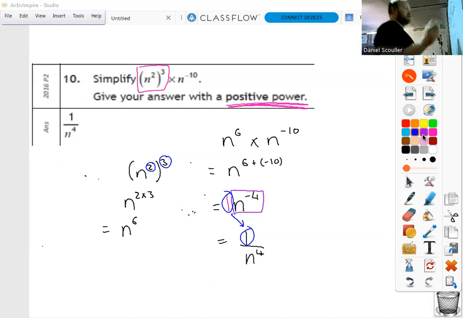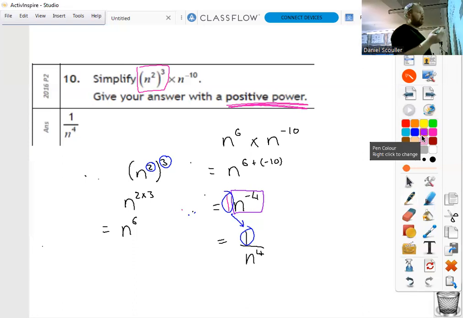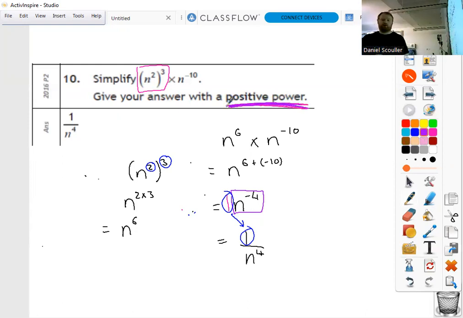Well, I would say yes. So the question was, does it always need to be positive? I would aim to always leave a positive. In this question specifically, it said give your answer in a positive power. That's because they know at this stage you're going to get a negative power and they want to just take that extra wee step. So if they're saying leave it with a positive power, then obviously yes, but always go for it. Always aim to leave a positive power for yourself.